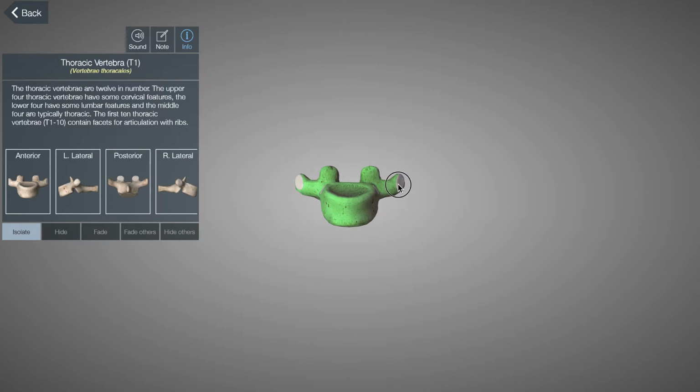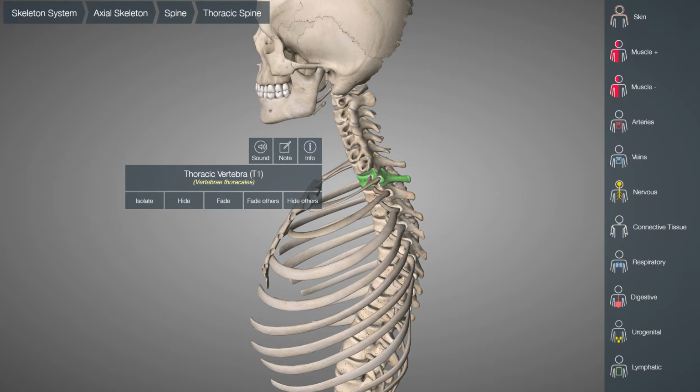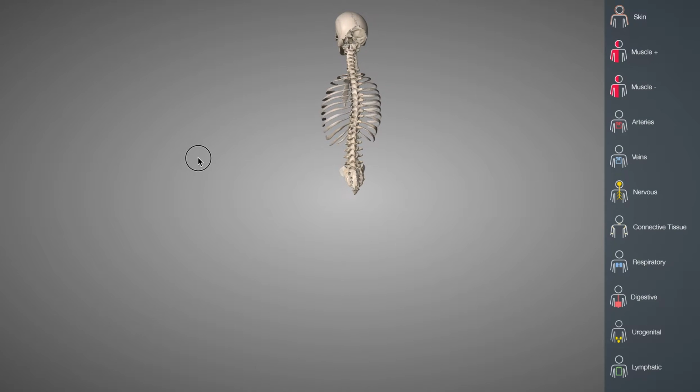Okay, so you tend to have facets, or smooth parts, where a bone meets another bone. Let me isolate this again, because there's a neat trick that I learned to identify these pretty easily. If you take a thoracic vertebra and look at it like this, it almost looks like a giraffe. You know how it has those horn things at the top? I guess these would be the ears, and the snout would be this portion right over here. I thought that was always neat and fun. It made lab practicals pretty easy because you could spot them really quickly. So again, we have 12 thoracic vertebrae.